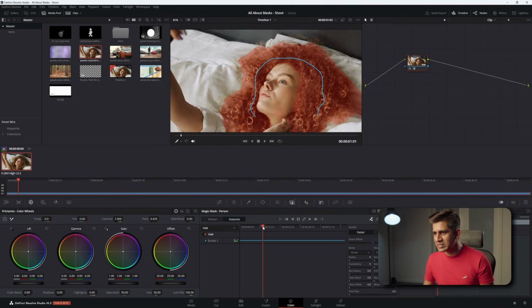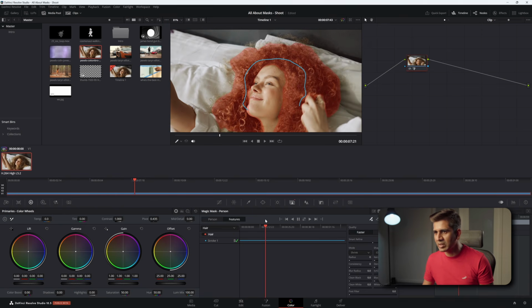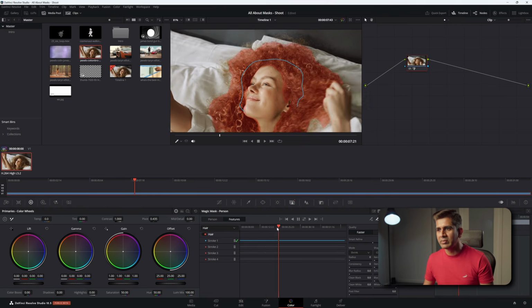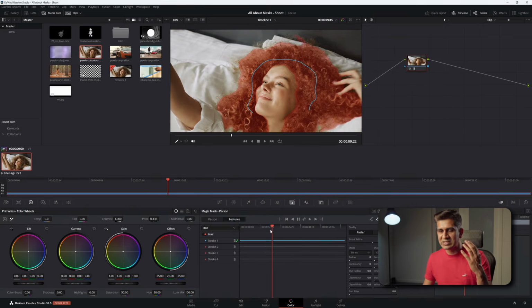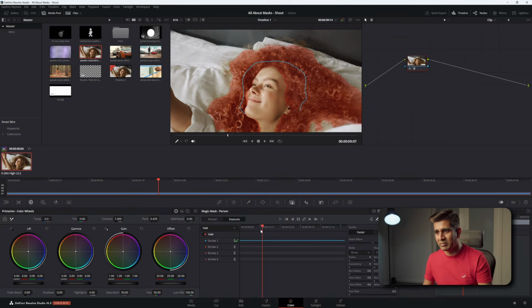Now, obviously, it's not done a perfect job. There are some spills here. So to correct the spills, choose the unselect area and then just go and clean it up. So there's a bit of her face being selected. Just do that. Just do that. It'll go away. So go through it. Make sure you clean up the mask. It's still a brand new feature, so it's still not 100%.